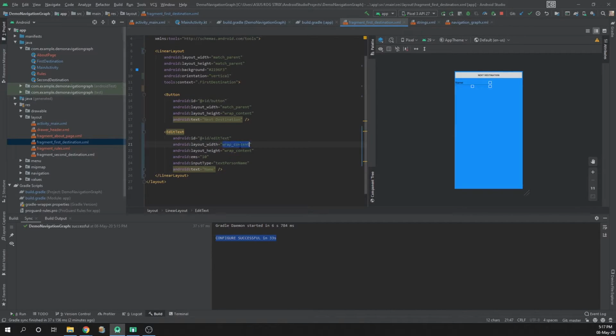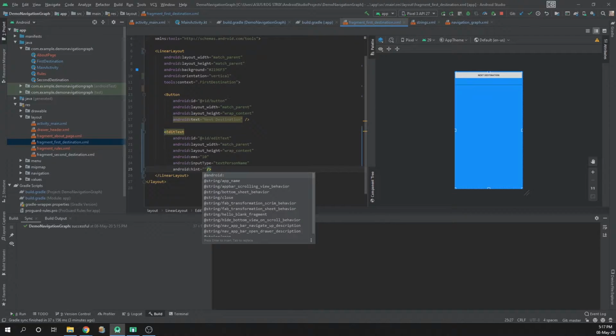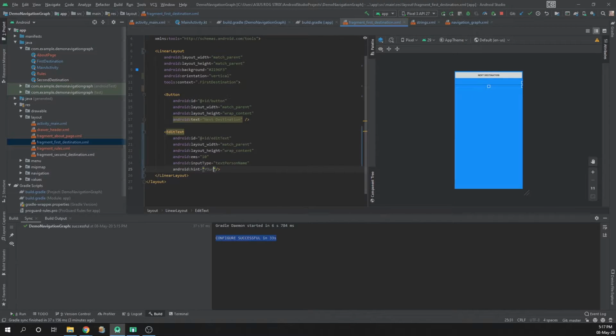So our EditText width will be match_parent, and it needs some space. We are not going to type text, we are going to give it a hint. So the hint says "Your name".